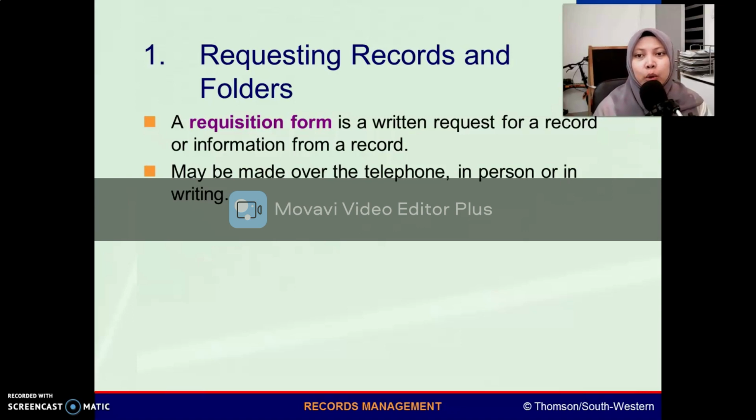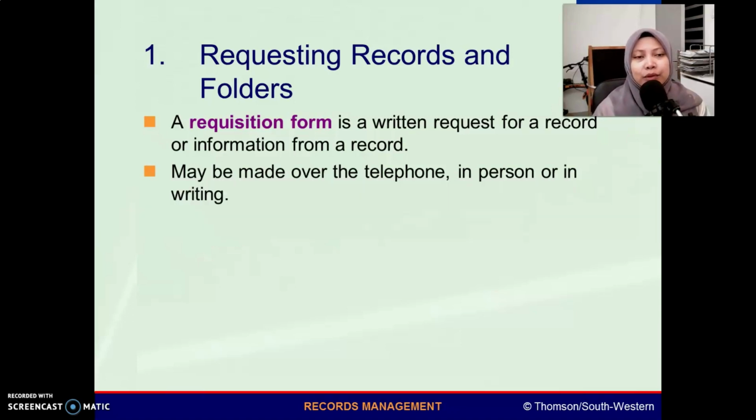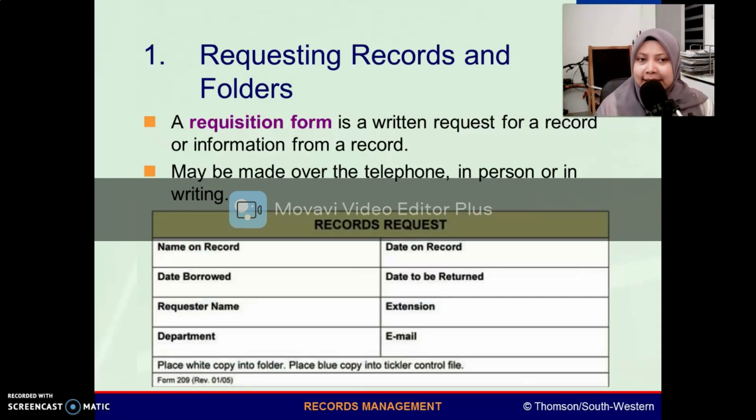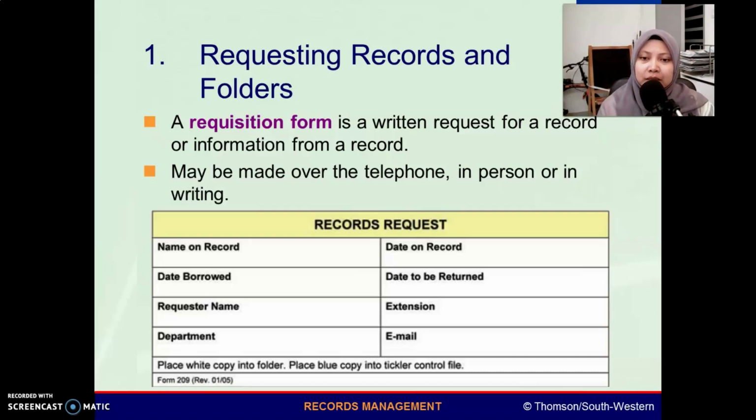Or the borrower can come to the file room and request for the record, or it can be in written form, for example writing an email to that particular department which keeps the record. So this is an example of the record request or requisition form.